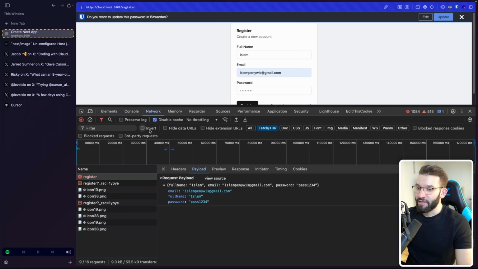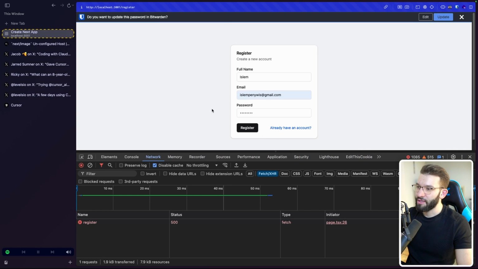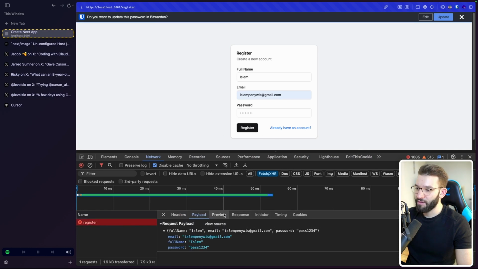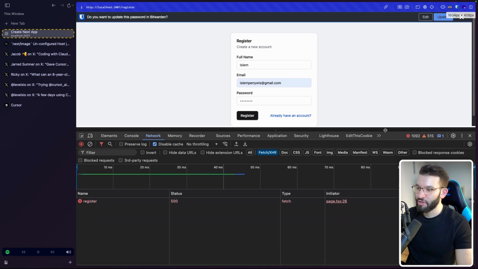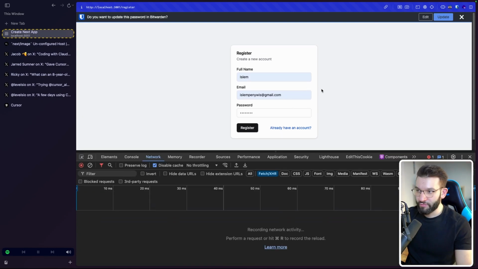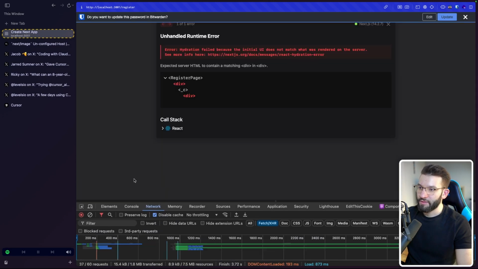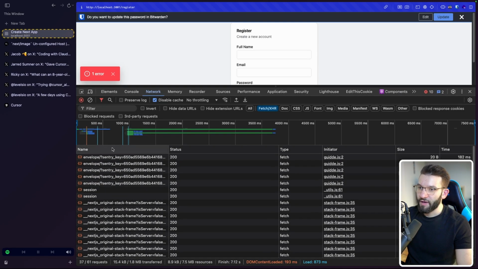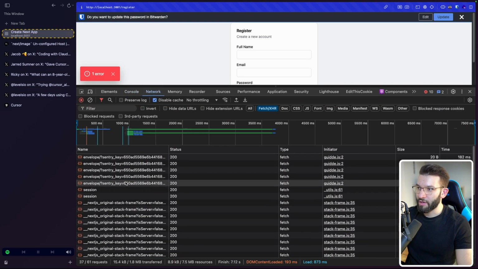If we go back, hopefully, and I'm going to clear everything in here. Try to go into register again, still hitting the 500. All right, so trying it again in here after fixing, hopefully, the iteration. So I tried to completely restart the server. I'm going to try to register again. Yeah, we're going to see an error, I don't know, a hydration error. That's fine, I guess. But I don't know if the user got registered or not, though.